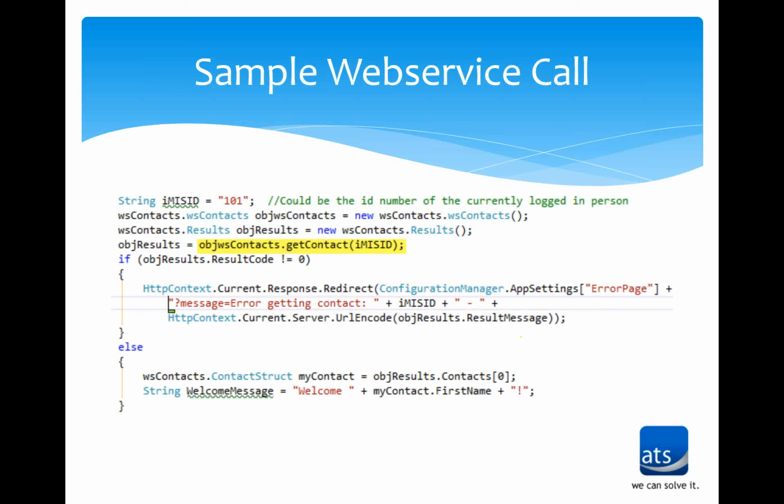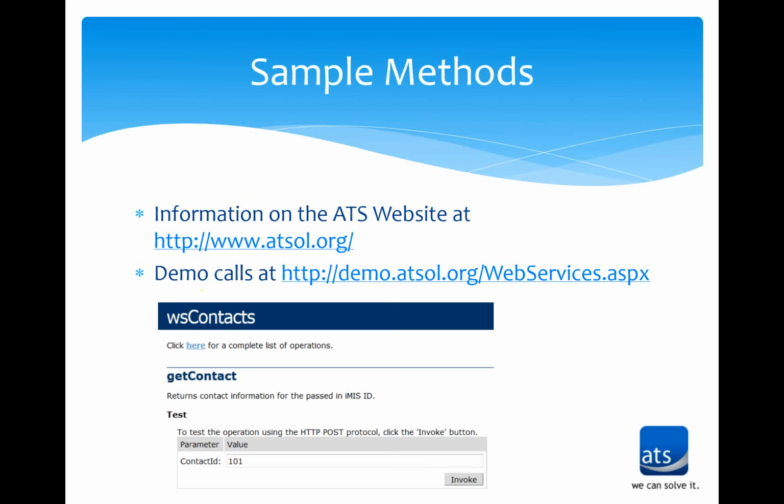Not only can you just get their first name, there's a whole slew of fields, and pretty much every field in iMIS is exposed and available. We'll show that in a second. In fact, you can go to our website at ATS website at www.atsol.org, and there are some demo calls available at demo.atsol.org/webservices.